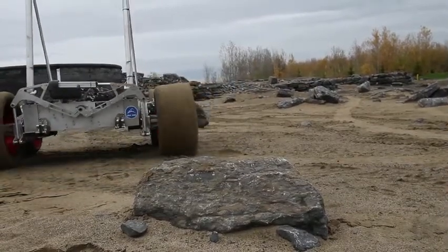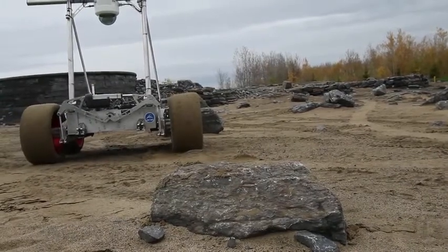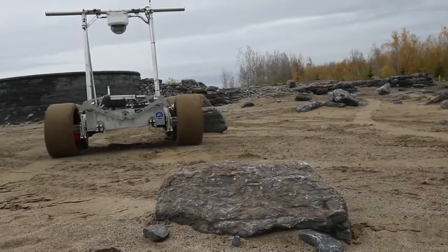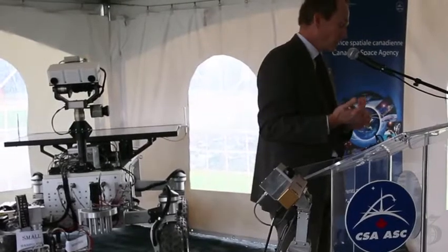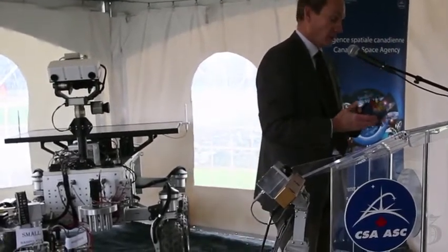So it's a combination of what we're doing in space, driven by the challenges of space, with what's required on the ground. Final one is the radiation environment that we're in is often tough, and consequently we need to build cards, like for example the cards that are in here that are much more robust for their size.